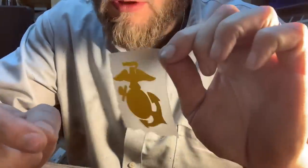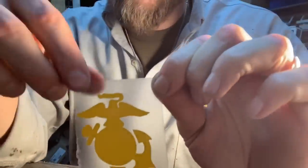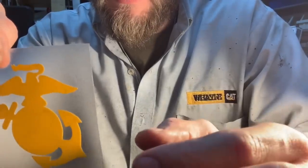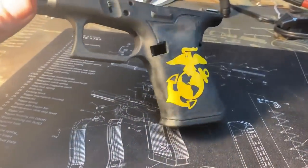You see I've got my Eagle, Globe, and Anchor on the transfer paper. I've got a couple different sizes of this cut out. I make my own custom stencils, and I'm going to try to lay this out. I think this is going to be a little too big, but I'll lay it down here and show you what we've got.